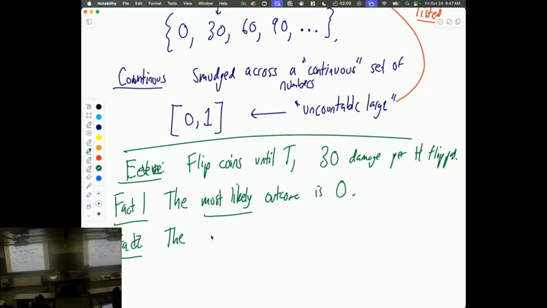The average outcome is 30. So that might be why people were saying 30. They might have had in their head, okay, I'm flipping coins, either heads or tails. There's 2 possible outcomes, so half the time. And then they were thinking of averages, and if you got averages, it is indeed 30. We're going to do this later. The one we're going to do now is this one, the most likely outcome.